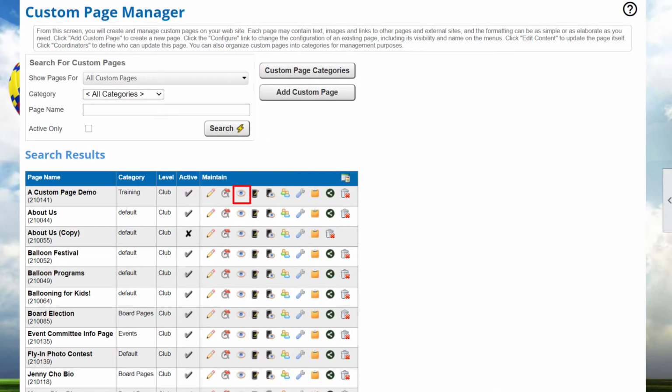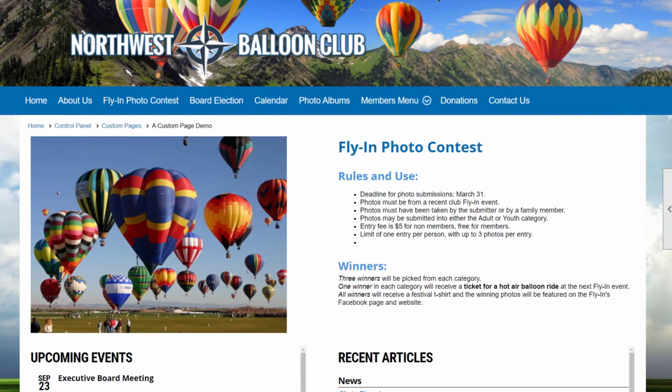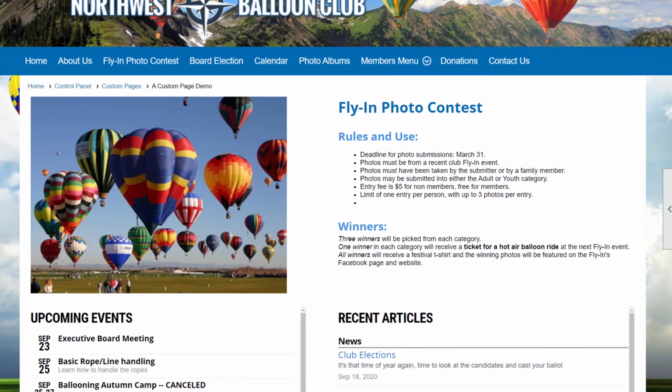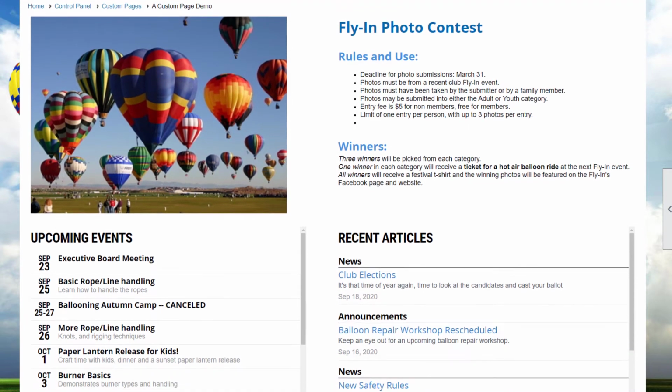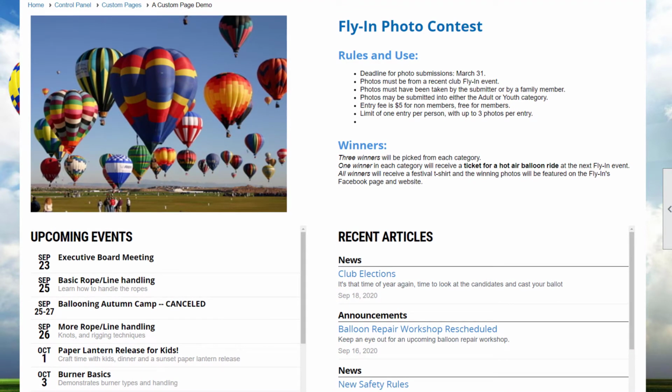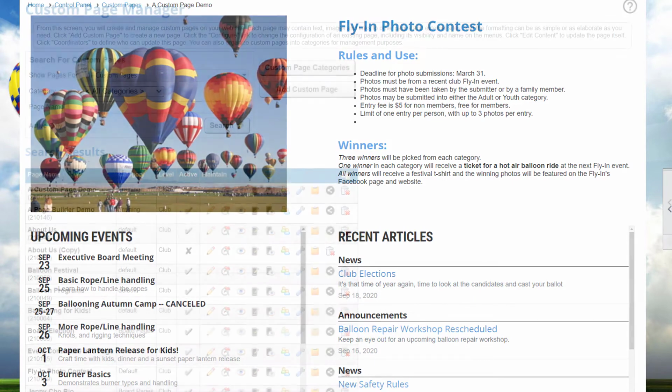Back at the Custom Page Manager, we can click on the View icon to see the active published page. This page can be put on your menus or be linked to from other pages, emails, and websites. Because we're logged in, both rows are visible. We see the graphic and text we selected, followed by the content automatically loaded about upcoming events and news articles, with live links to those content items. This was a simple exercise in quickly getting a page created and published.